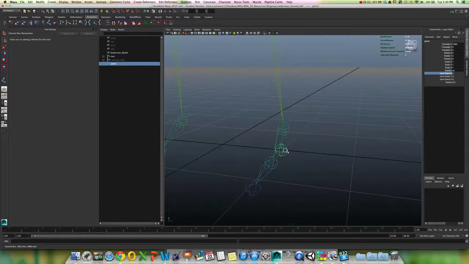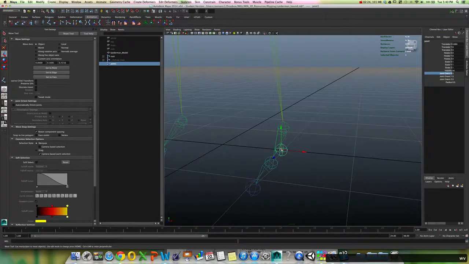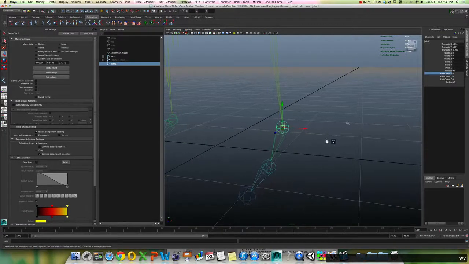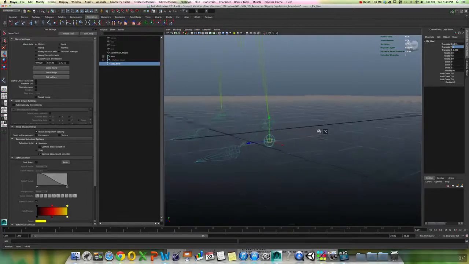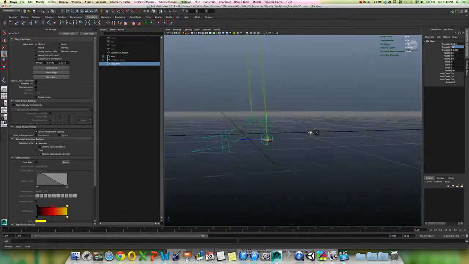Okay, so what I'm going to do is I'm going to snap this new joint, and I'm going to call this joint the R_RV, and that stands for reverse foot, and we'll call this the heel. And I'm going to put the Y to 0 here. Okay, now that allows me to create the heel on the ground plane.